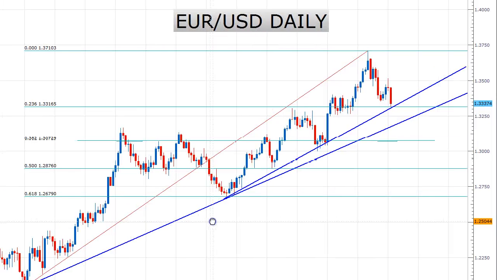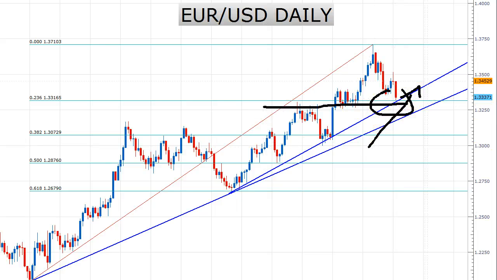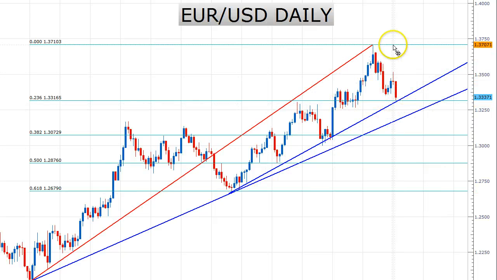Alright, you can see the euro dollar pulled back into the area that we were looking at here. So very happy that we're in this area. I think it's a great area of support. And so basically what I'm looking at now is just any kind of movement back to the upside to jump on long and try to take it right back up toward 137, which is our previous high.